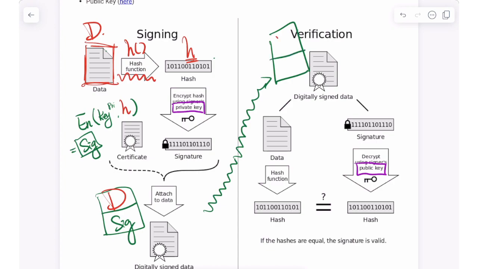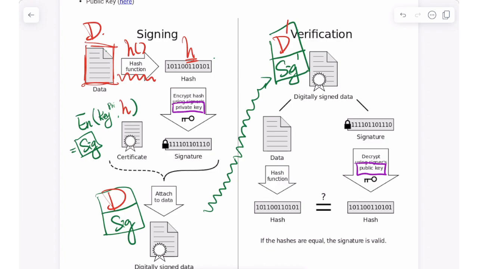So we write it D prime right here and the signature prime here. The signature might be modified by the hackers. The digital data, big D, may be changed by the hackers or not, which we don't know.